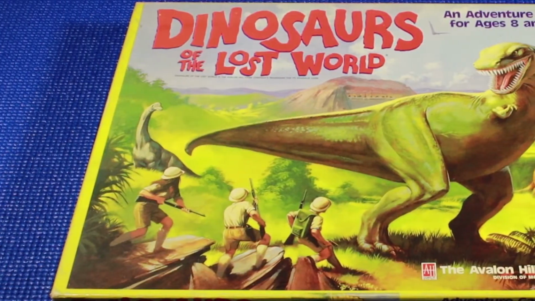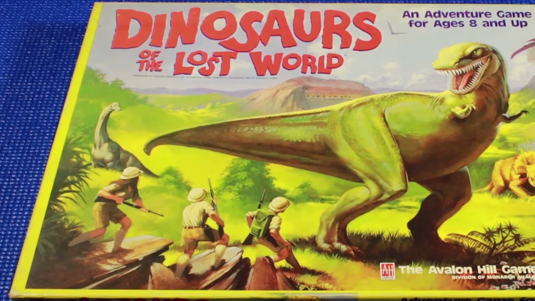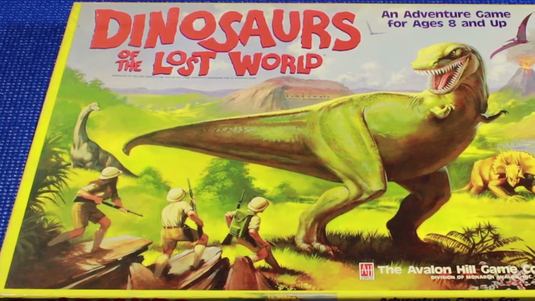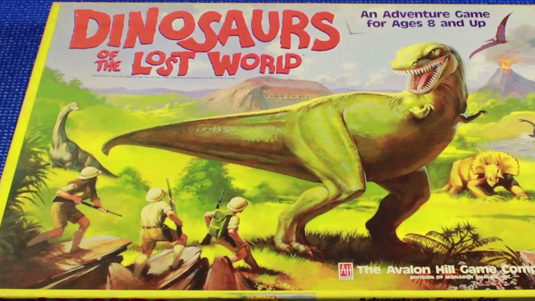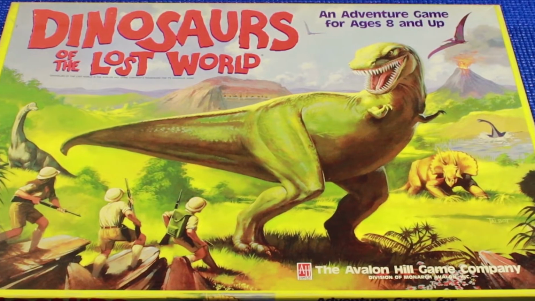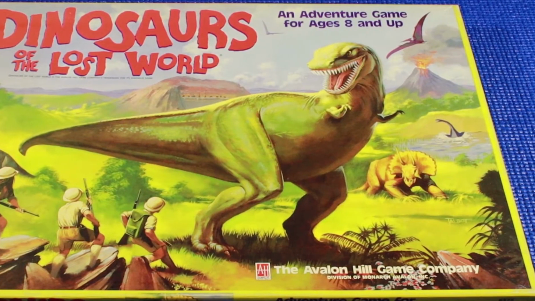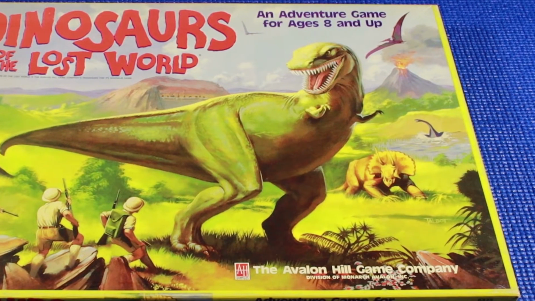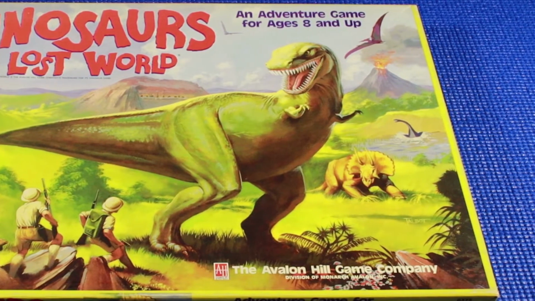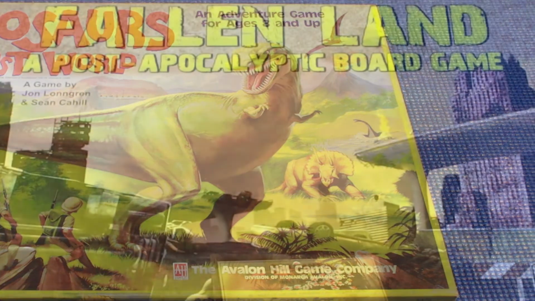A title from my Avalon Hill days is Dinosaurs of the Lost World. The game is based on the 1912 book The Lost World by Sir Arthur Conan Doyle, and it creates a classic tale of discovery and adventure on an isolated plateau in the Amazon jungle that's infested with dinosaurs. The game was released in 1987, and it offers a unique mechanic that tells the developing storyline.